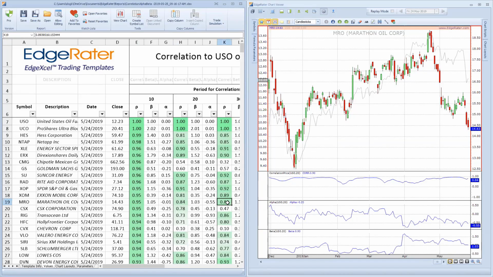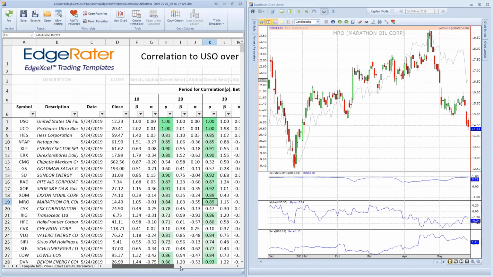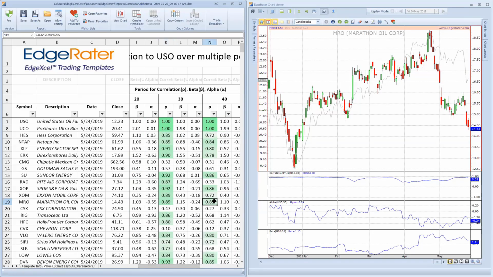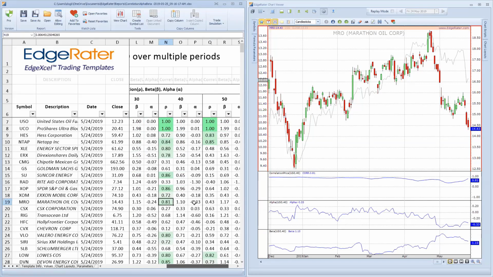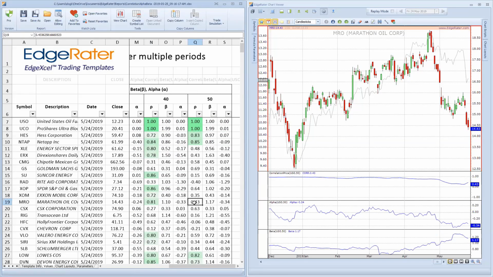And if I click over to 30, they're going to be a 30. You're going to see 30 bar correlations, alphas and betas, and so on. And so I can go through like that. That's one of the neat things about these reports, is that the templates and the reports are linked in very special ways to the chart layouts.